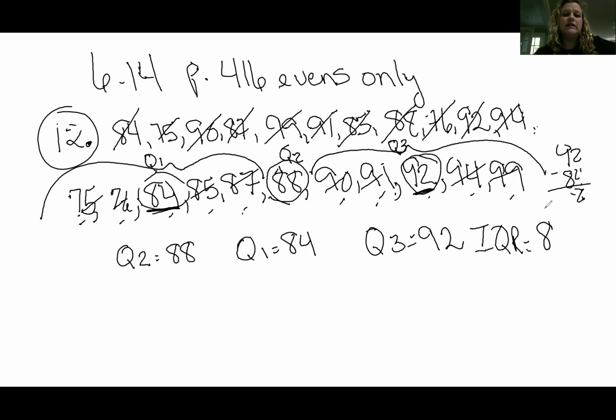So for 12 and 14, this is how you're going to work it, and 12 is already done. So 14 is the only one you'll have to do on your own. For 6 and 8, you're just finding the range. Highest number minus the lowest number. For 10, you have to figure out what they did wrong and correct it.